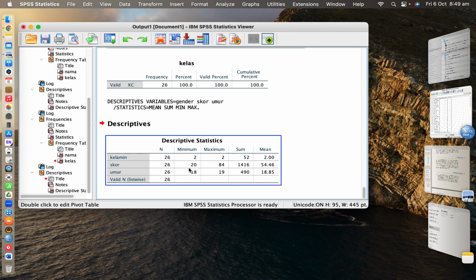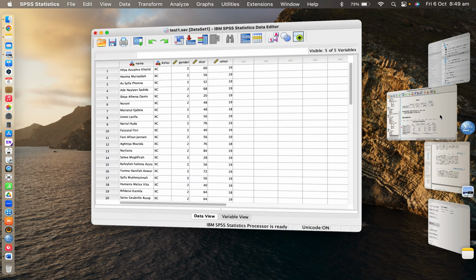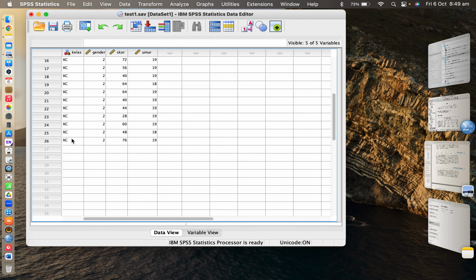Score 26, minimum 20, so someone got 20, maximum 84, someone got 84. Umur has 26, every individual. Minimum 18, maximum 19: some are aged 18, some aged 19. Valid N, each individual data, is 26. It's true that we have 26. Look at this, we have 26 data here.